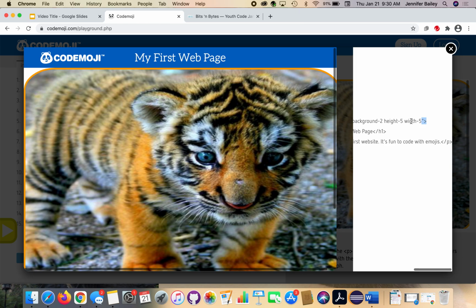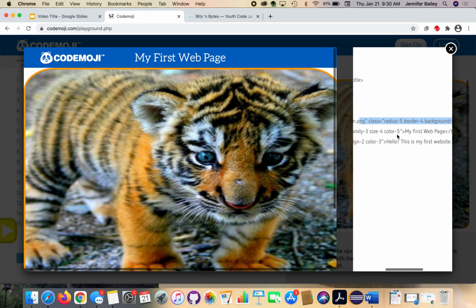It's very much frowned upon because it's harder to go back and change. If you do the same styles on, let's say we had 3 photos and we did the same styles, you'd have to go back and do them individually if you wanted to change them all. If you do a separate CSS file, then your style for the image element is all in one spot and you just change it in one place.